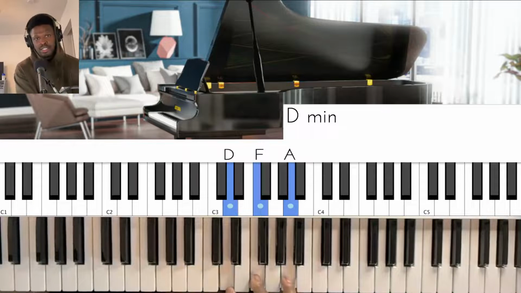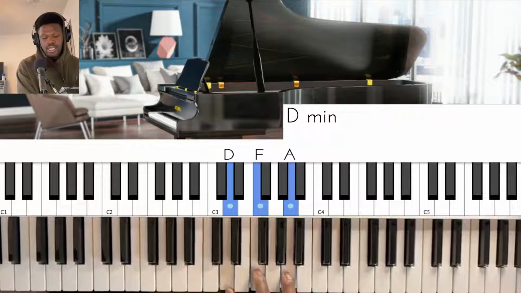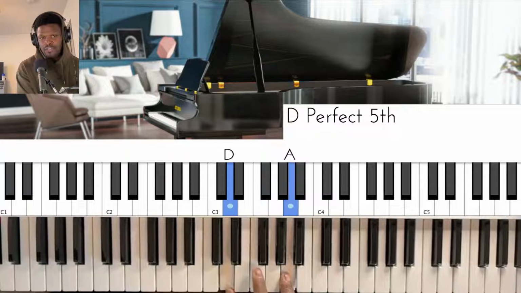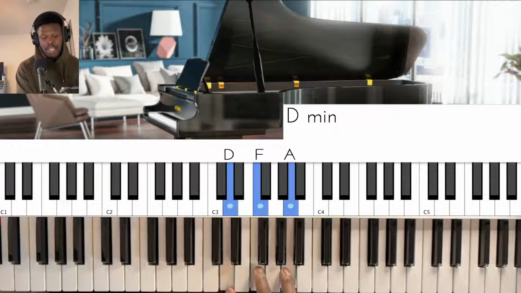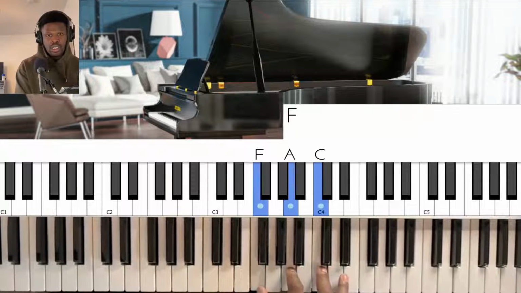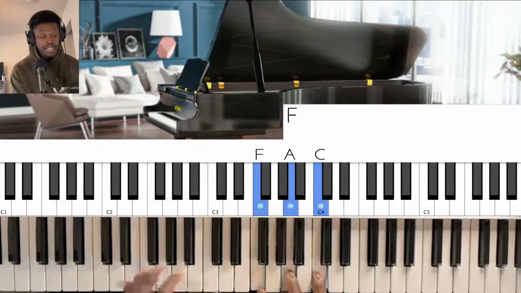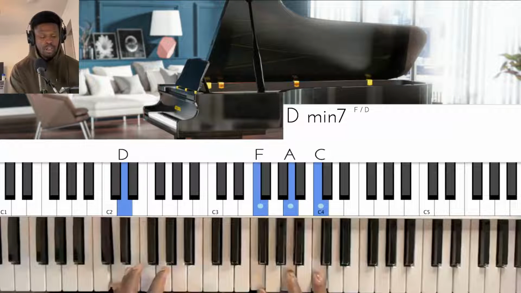So if I look at the D chord right here, I like to take the second note of my chord and form that as a chord. So in my right hand, I like to form it as a chord. So if this is F right here, my second one, now instead of playing a D in my right hand, I'm going to now play this F as a chord in my right hand and keep the D in the left hand. Keep the D in the left hand. Okay, so now this gives me a D minor 7.